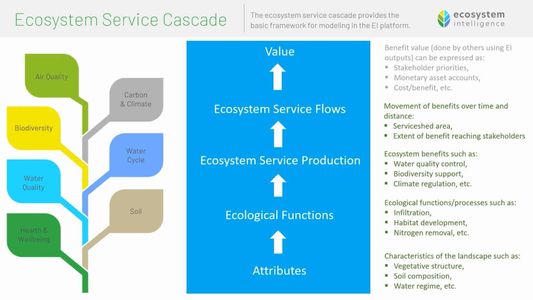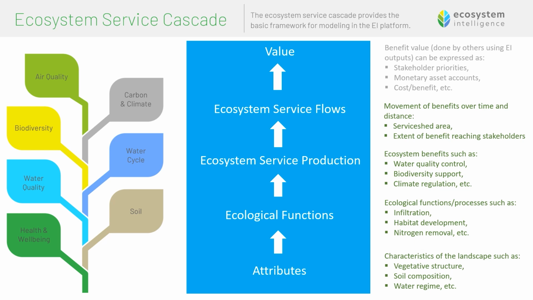The way in which different ecological functions contribute to ecosystem service production is also known. Using the same stormwater example, the relationships between those key ecological functions, such as interception, evaporation, infiltration, and groundwater recharge, are known and can be expressed in terms of ecosystem service benefit production, in this case, stormwater management or water quantity control. The second tier of modeling outputs produced by the EI platform helps us understand not only the impacts of our decisions on the environment, but how those impacts ultimately affect the people who rely on the environment for survival and quality of life.